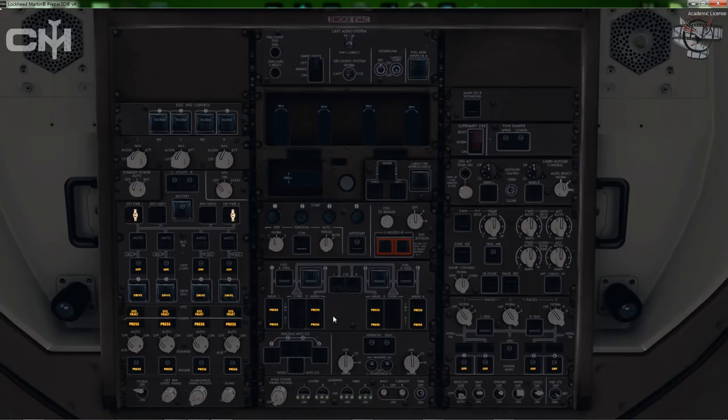Going down to the anti-ice panel, that's what this one right here is called, the anti-ice panel. Nacelle anti-ice off and wing anti-ice are both off. And then window heat switches should be on. That's these two here. And then down to the lighting panel, landing light switches are off, runway turnoff light switches are off, and taxi light switches are off. That's all of these down here. And obviously those are all off. And then guess what? We're going to jump back up over to the top over here.